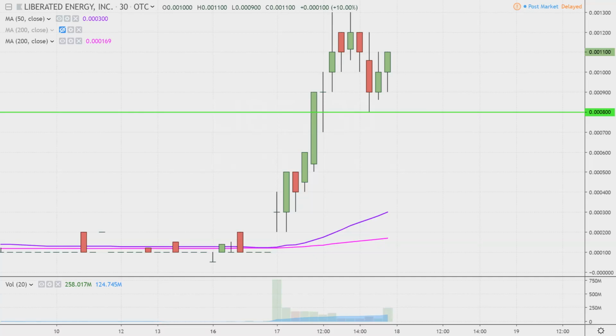Taking a step back and looking at all of this from the bigger picture point of view, that is where the purple line there comes into play, the 50-period simple moving average. Keyword being moving. As time goes by, this line is going to move itself higher and higher. So a very straightforward way to gauge the health of the move. Just watch that purple line. As long as the price stays above that line, as the line itself moves higher and higher, then the bulls are in full health, the bulls are in full control.